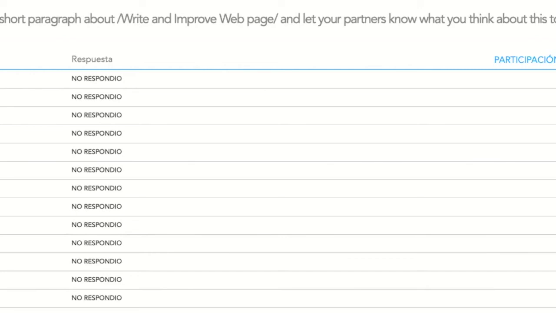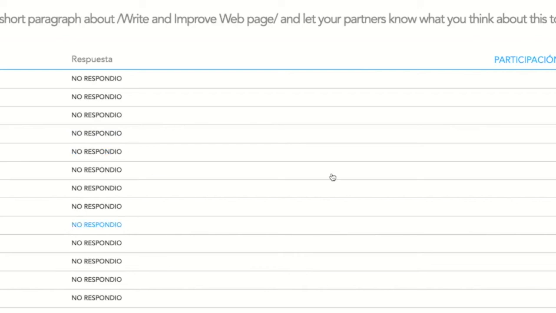And you can ask your students to check what they just wrote in that question and use Write and Improve to check if their spelling and grammar structures are okay and stuff, okay? So this is something that I don't want you to write. I don't want you to write a paragraph about Write and Improve, but this is just for you to know another feature that Nearpod has, so you can actually use it when you plan your classes.